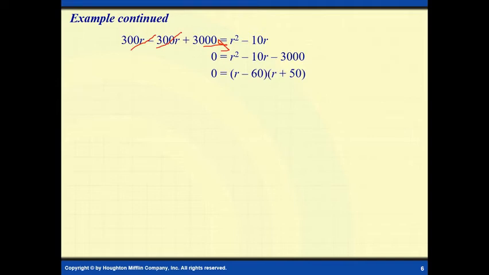With our quadratic, notice that our factored terms here are going to be negative 60 and 50, which, if you multiply them, will be 3,000, but if you add them, will be the negative 10. Okay, so you do need to factor. So negative 50 is going to be irrelevant, and the reason why is because it's negative, and we cannot have negative speed.